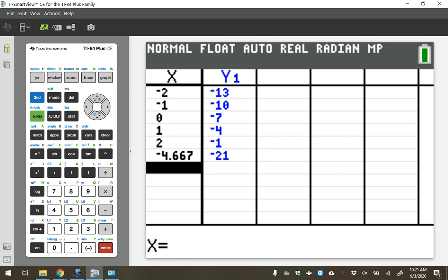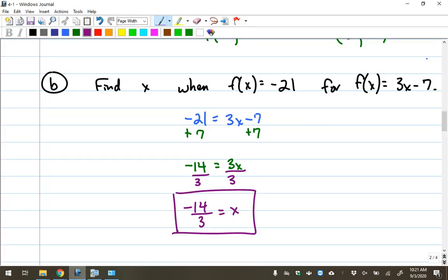So, several different ways of doing that. For simple equations like this, I don't normally use the calculator to do it, but I just want to show you all of those things because it'll help us later when we get to more complex equations to be able to do some of that stuff.